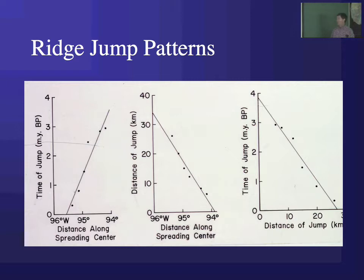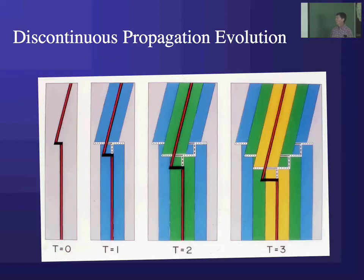So I sat down to try to figure out what kind of pattern this implied. And this is what was implied. This is the discontinuous propagating rift model. You have a ridge transform ridge system. You spread the blue lithosphere in this same geometry. So you form a fracture zone at the transform. And then you instantly propagate this far. This leaves behind a fossil fracture zone on each side, fossil transform fault, fossil ridge or failed rift.